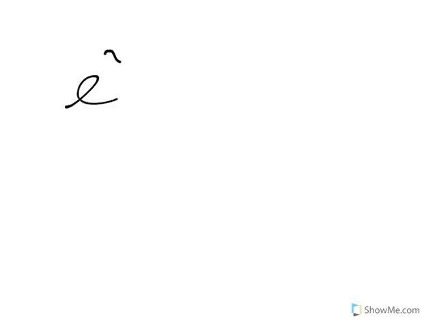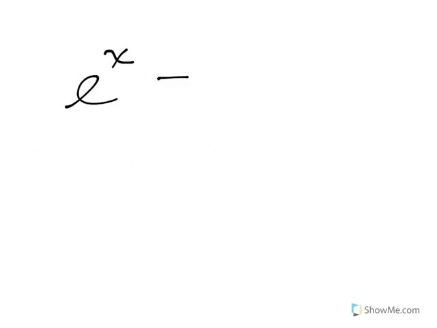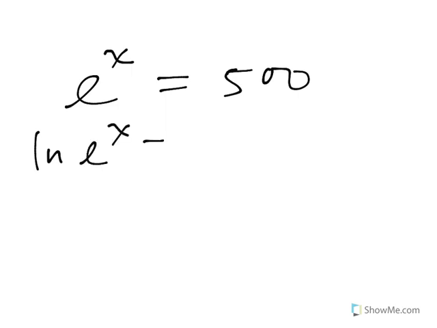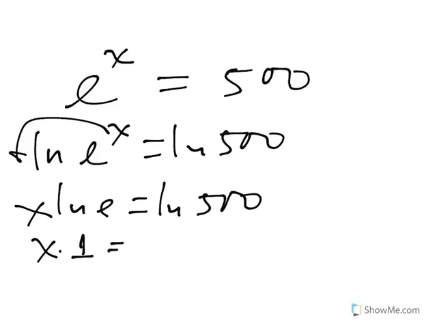The ultimate example, though, for an example like this other one, it doesn't matter if you use ln or log, but if my question is e to the x equals 500, well, for that one, if I do ln of both sides, it works out really nice, because the x comes down, x ln e equals ln of 500. And I don't need to divide both sides by ln e, because ln e is just the same thing as log base e of e. E to what power equals e? E to the first power equals e. So you just get x equals ln 500, which is about 6.21.